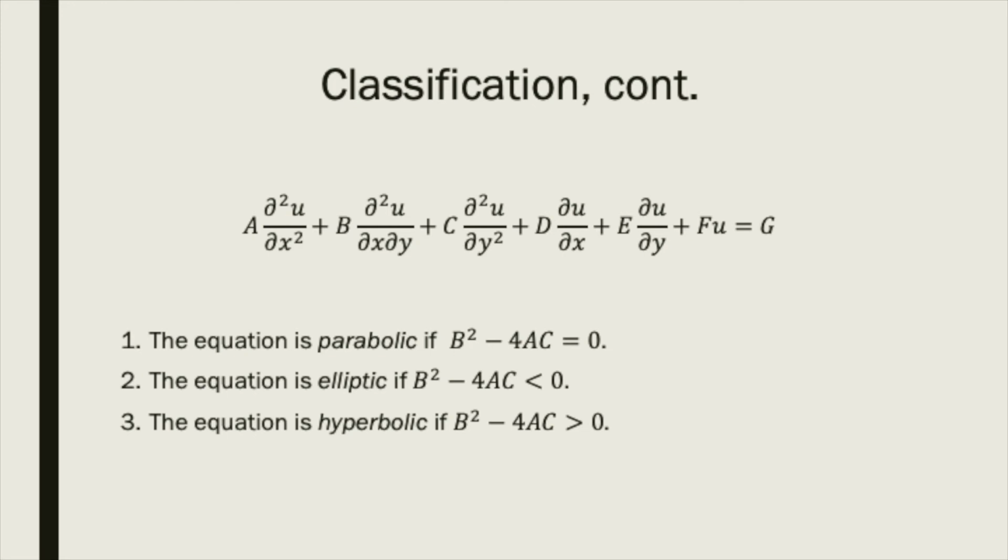Returning to our second-order PDE, we find an analogous method of classification. For a PDE of this form, if b squared minus 4ac equals 0, we say that the differential equation is parabolic. If this quantity is less than 0, the PDE is elliptic. And if it is greater than 0, then the equation is hyperbolic. This classification system is deeper than just an analogy with conic sections. The solutions of the three types of second-order PDEs show fundamentally different behaviors, which means that the physical systems which they describe also behave fundamentally differently.